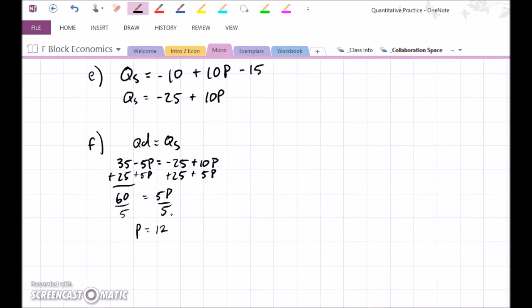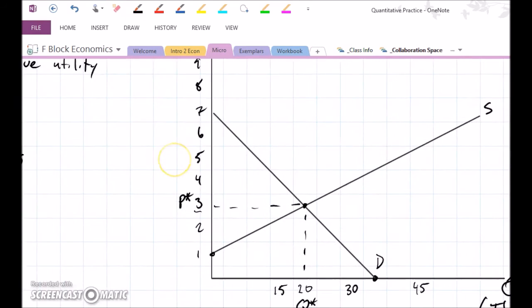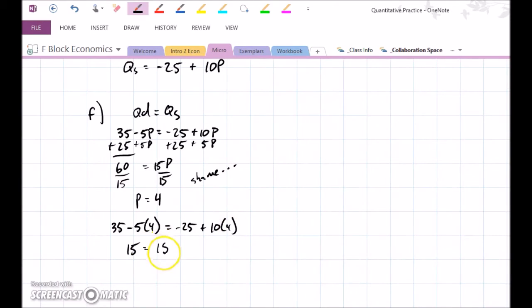I'm going to find P star 2 first, and I make a little mistake here. Okay, don't go too fast. I put a 5 instead of a 15. Be careful. Caught that because I connected that with my graph, and I knew that wasn't right. Okay, so now we've got an equilibrium point of 15 and 15, which agrees with what my graph says, so now I know I'm in good shape.